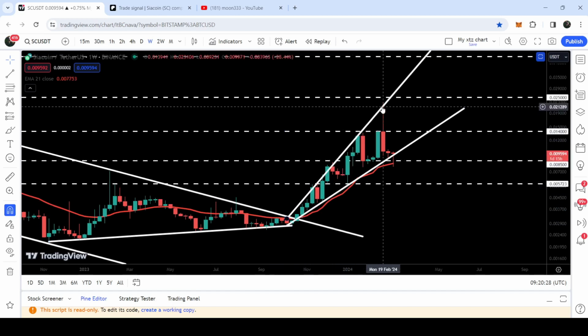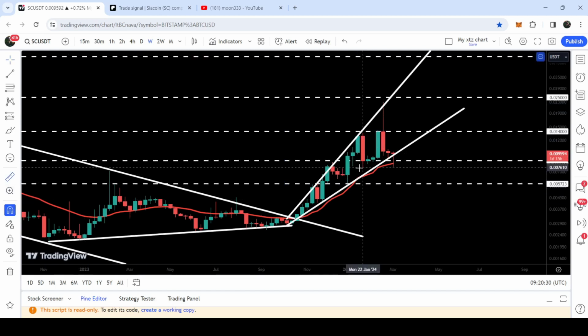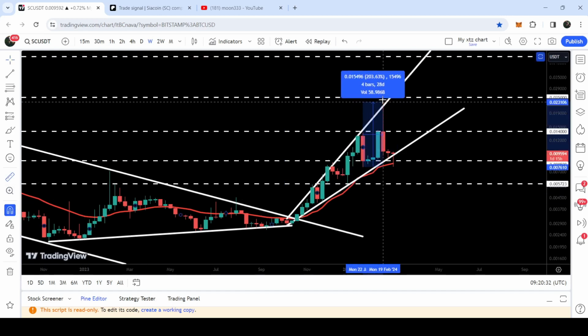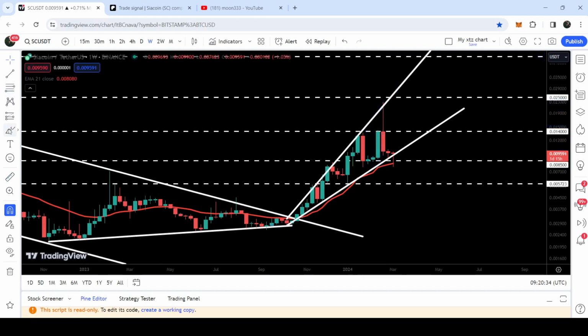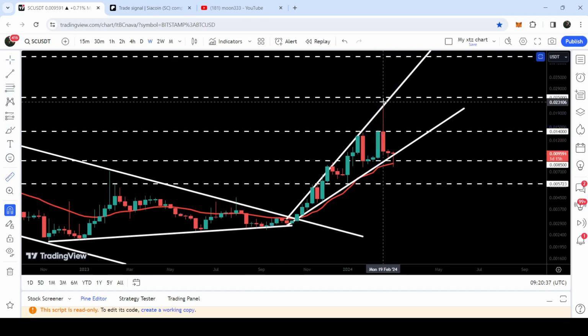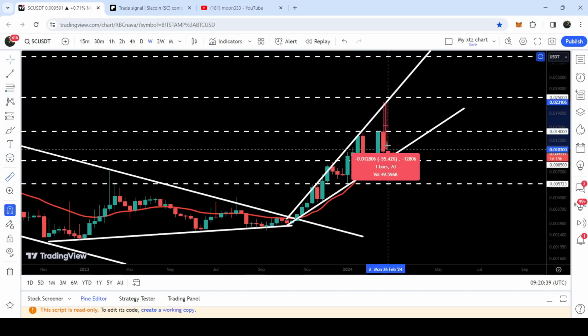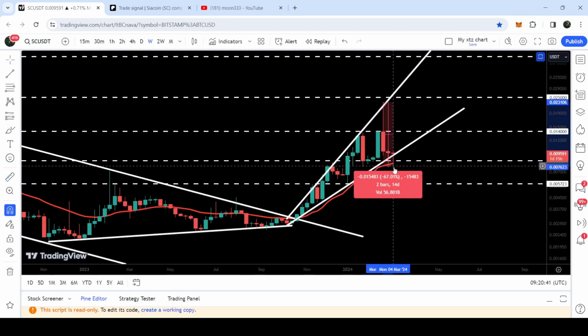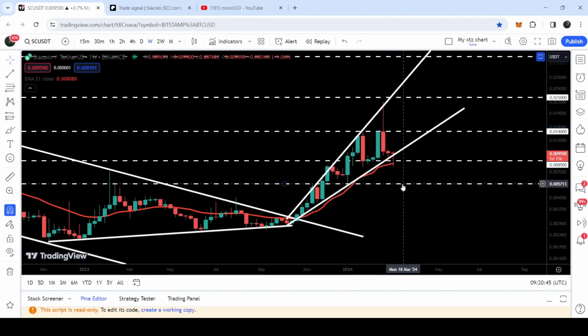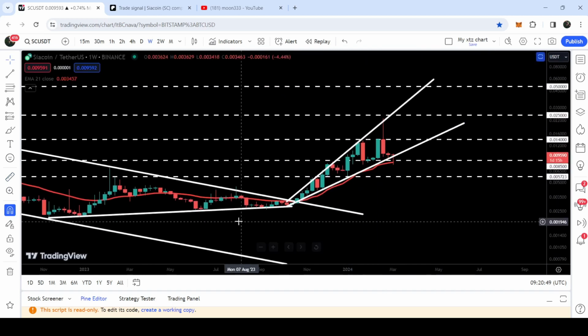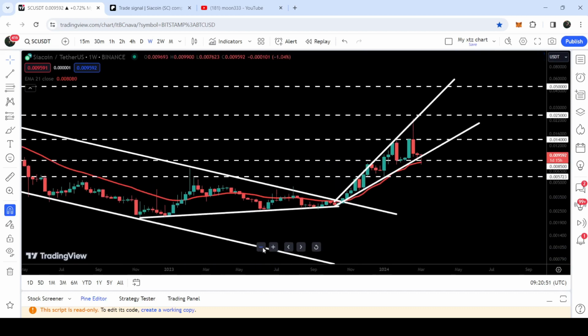And we had a big pump from this low to this high. That was almost a 203% pump. And from this low to this high, when again it was rejected by this resistance, it was more than 67.1%, almost 67 to 68% dump, but the price then did not break down the support of the broadening rising wedge pattern. And in today's video, we will once again analyze this move.